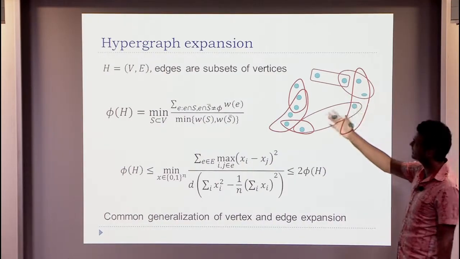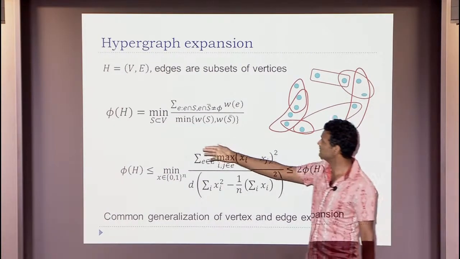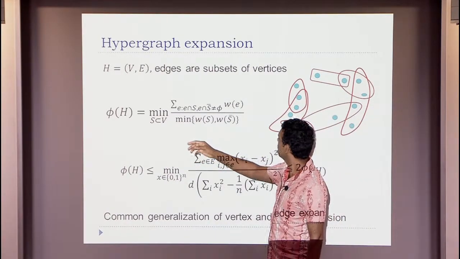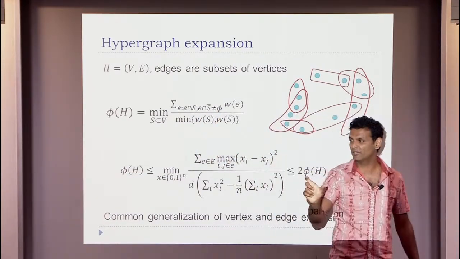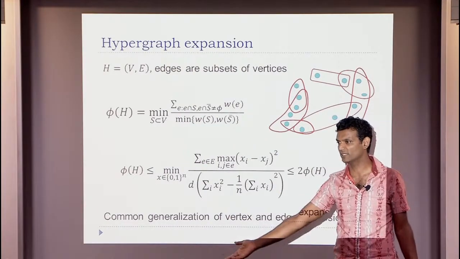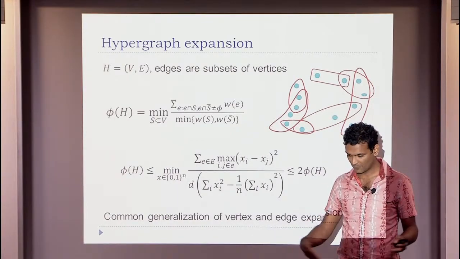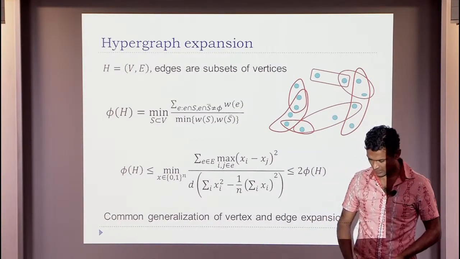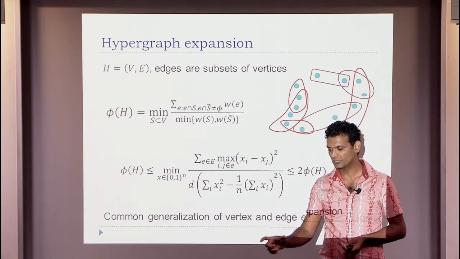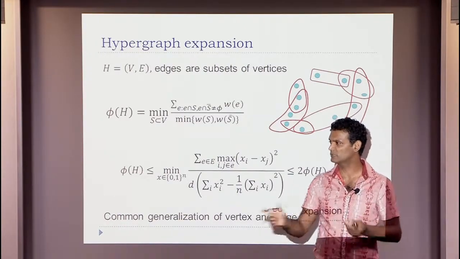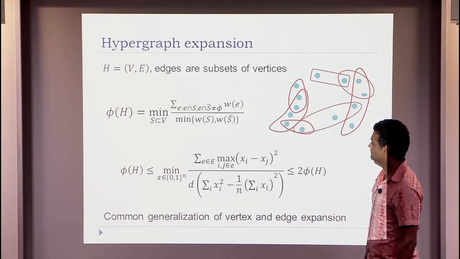And what is hypergraph expansion? You have edges which are now subsets instead of pairs. And the expansion is: you have a subset of vertices and you count how many hyperedges have at least one vertex inside and one vertex outside. Okay? So that's the hypergraph problem. You have a hypergraph, you have a subset of vertices, and for each hyperedge, you count all the ones, or if they are weighted, count their weights, which cross this boundary, which means we have an intersection with both sides. Okay. So that's the definition.